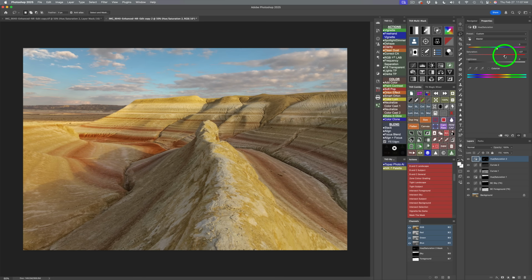And I think I'm going to take it over to right there, plus 28. And now look over here. I'm going to shut off this layer. Here's before and here's after. It just brings that saturation up a little bit. And now on this right side, I want to bring this saturation up of this color right here.